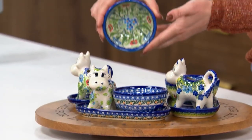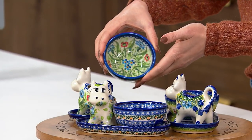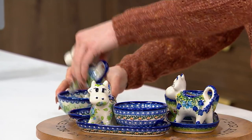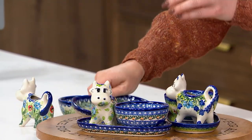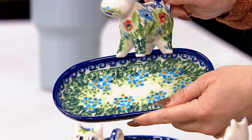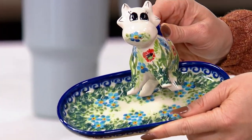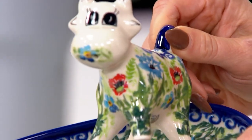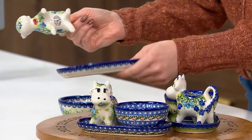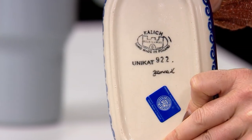This one has the little forget-me-nots, and the little forget-me-nots in the bottom of the bowl as well. On the plate you can see the forget-me-nots too, and the cow is eating them — she has a little forget-me-not on her nose! We didn't sign the cow because there was no room, but if you look at the bottom, each piece is already signed like artwork should be.